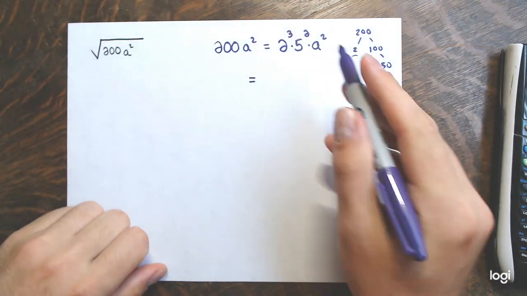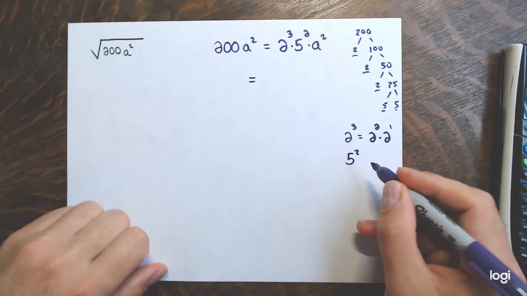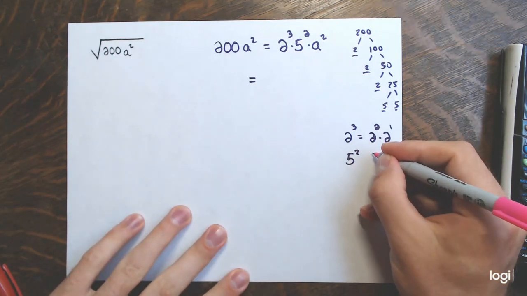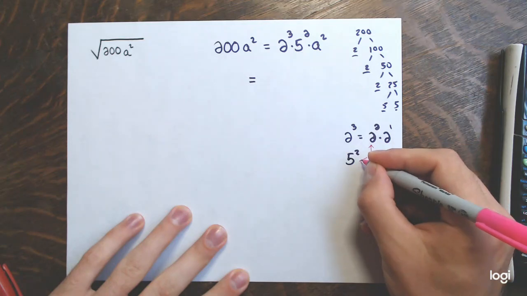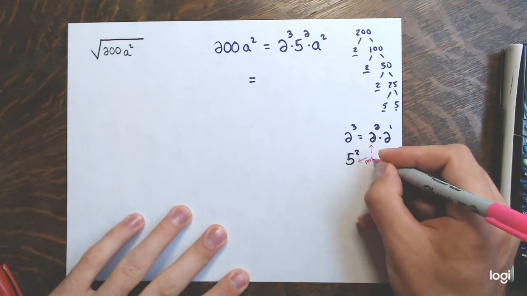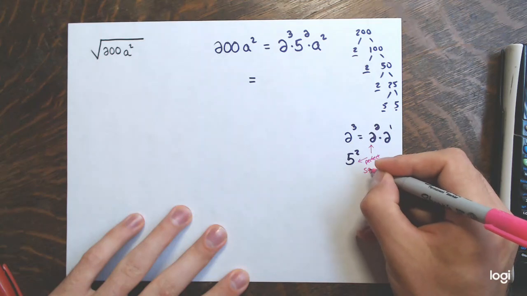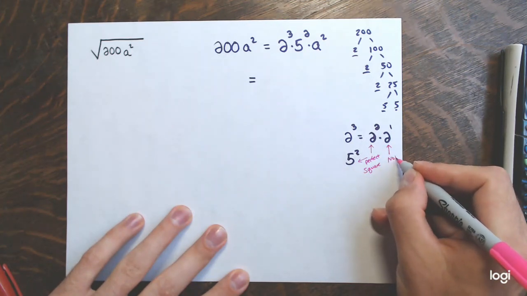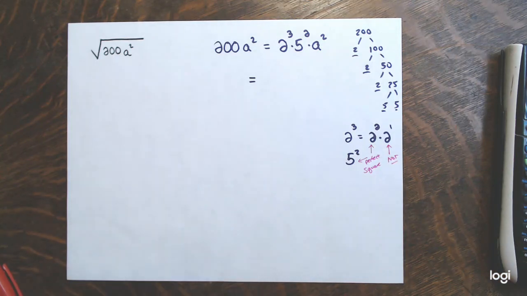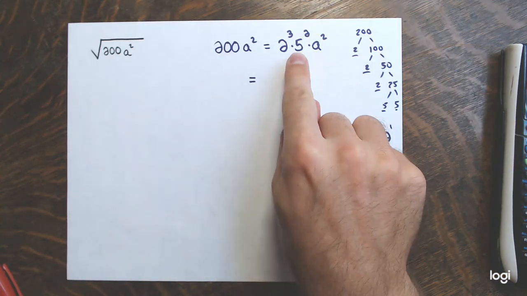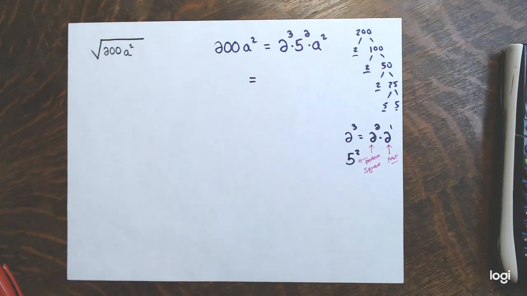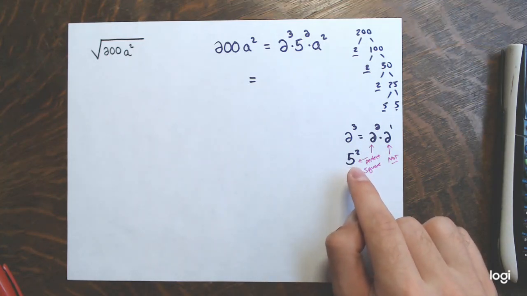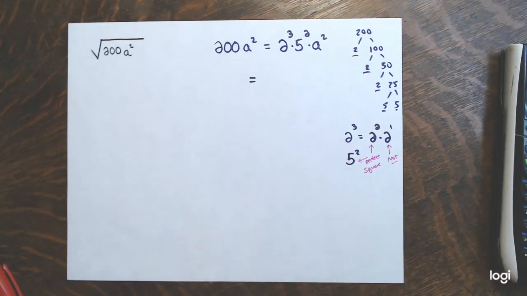The next factor is 5 squared. Well, that's already a perfect square, so I'm gonna actually write this stuff down. All right, so this is a perfect square. That's a perfect square. Sorry about the tininess of this. This is a perfect square. This is not a perfect square. All right, 2 to the first. So the 5 squared I can't really break up anymore into perfect square and not perfect square, because it already is a perfect square. I guess you could say it's 5 squared times 1, but they're both perfect squares.